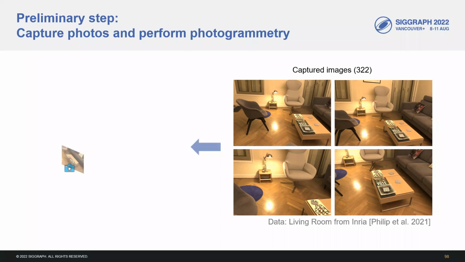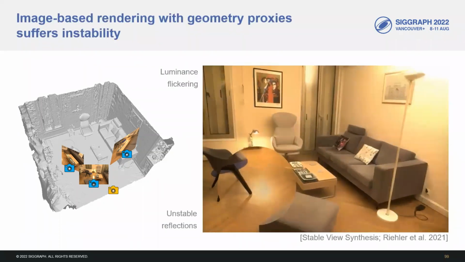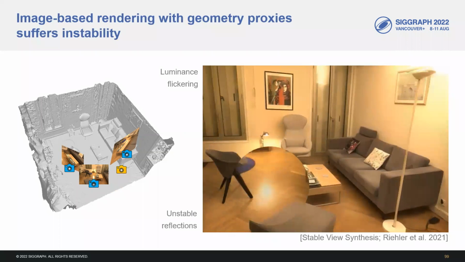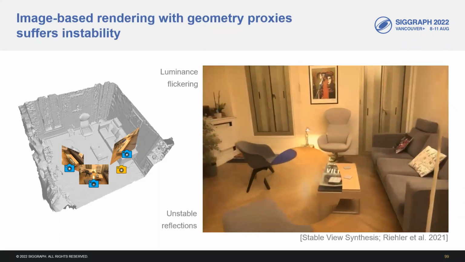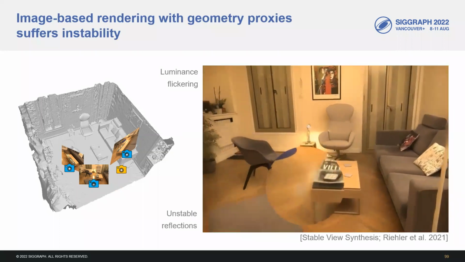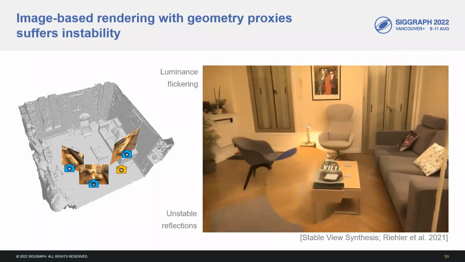I'm going to run this through a photogrammetry pipeline that's going to produce the poses of the cameras and also some kind of proxy geometry for what the space is, okay? Classic ways of producing interactive walkthroughs for these kinds of scenes might be to use image-based rendering. So in image-based rendering, you project each of the input source camera 2D images, based on the proxy geometry, into the view of the virtual camera in yellow, and then you try and blend them together. That's classic image-based rendering, right? Reproject the input views. And this is scalable, but doesn't produce particularly good results.